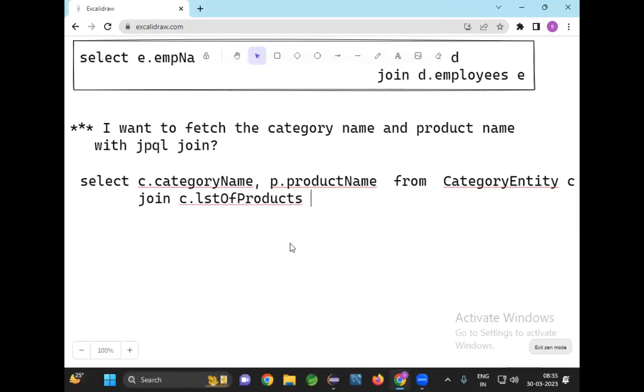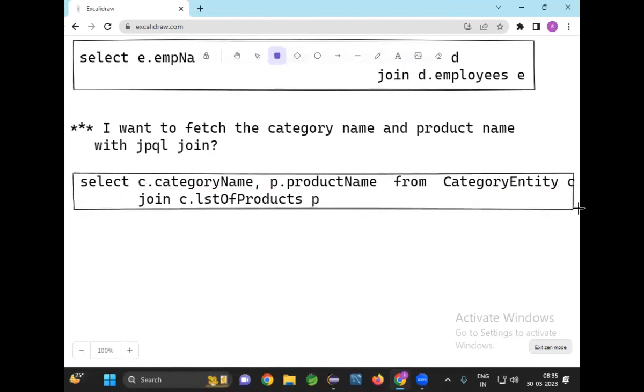This is the query. Now this query selects what and what? Category name and product name.